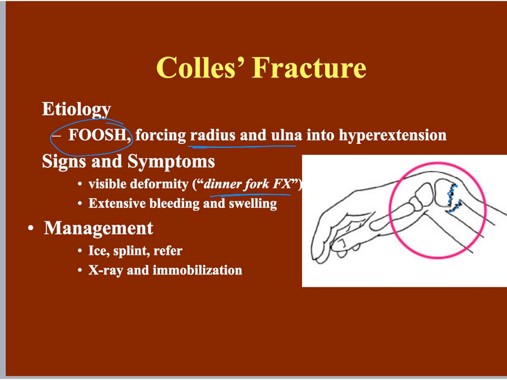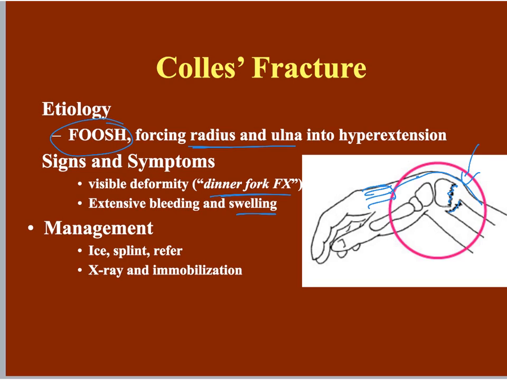And so we can imagine, if we're eating dinner, we usually eat with the fork right side up. When we set our fork down on a table upside down, it presents like the teeth are here on the fork. I'm drawing this out for you, and then you have the fork here. So this is the dinner fork deformity that you most often see with a distal radial fracture. And if it's a compound fracture, there will be massive amounts of bleeding because of the radial artery that runs through there. So we want to control the bleeding and reduce the amount of swelling. But most often with a Colles fracture is the dinner fork deformity.